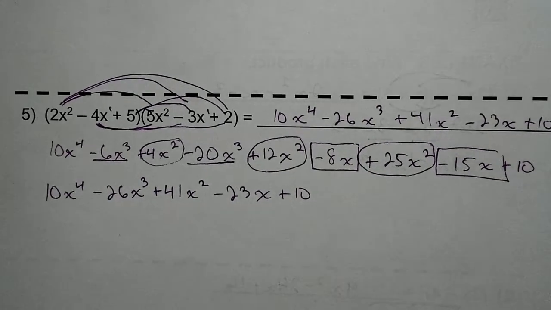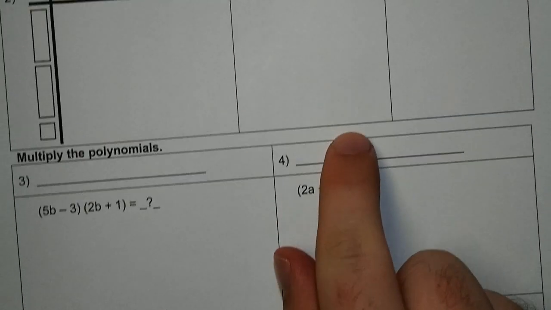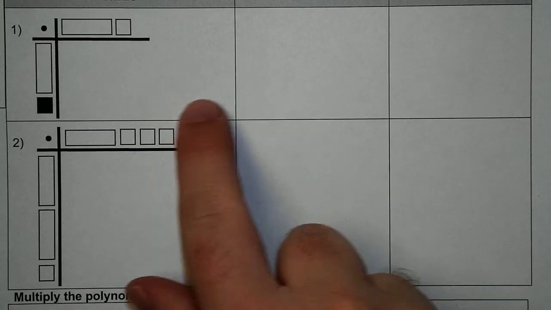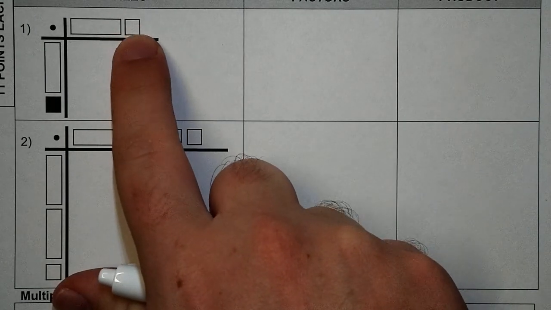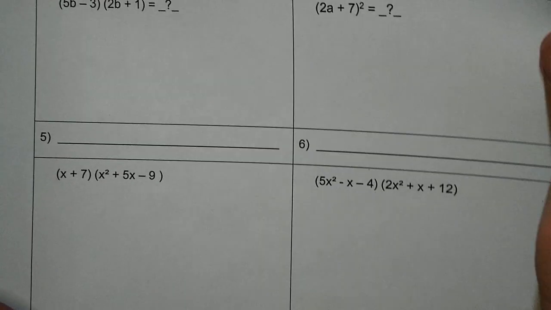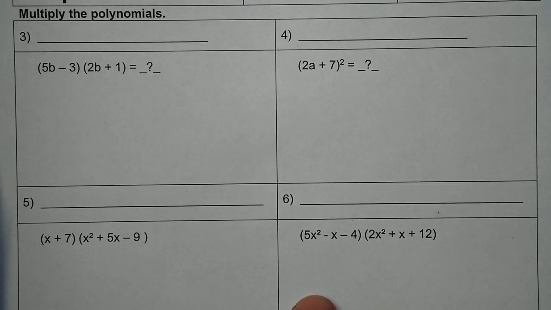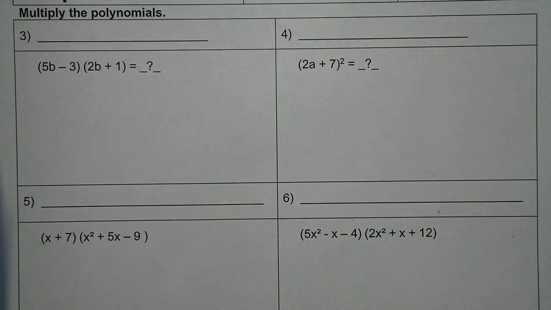Okay, that was it for the notes. On your assignment, there's just 6 problems. I want you to write out the factors and multiply these out. For the first 2, use the tiles. Remember, positive ones for the empty, negative ones for the colored in. And then at the bottom, there's just 4 more multiplying polynomials, just like what we did in the notes, okay?